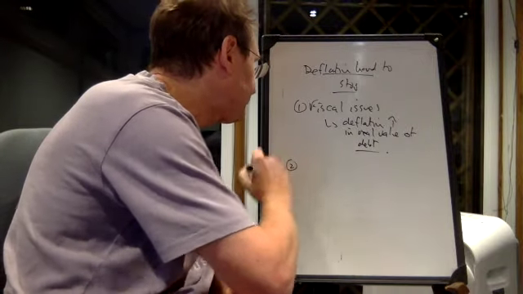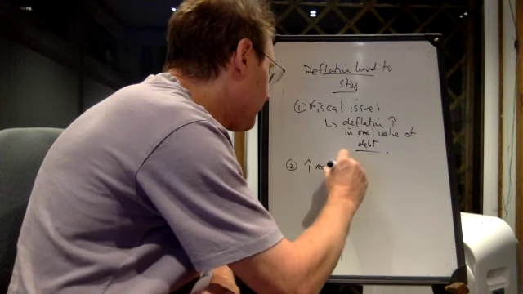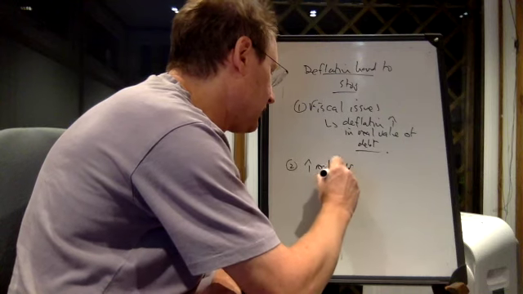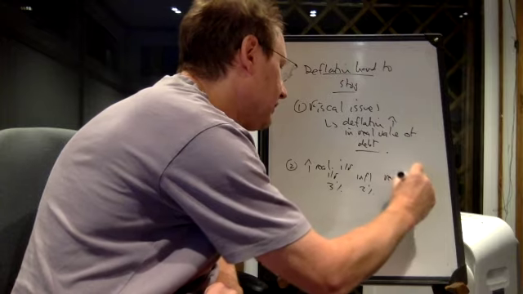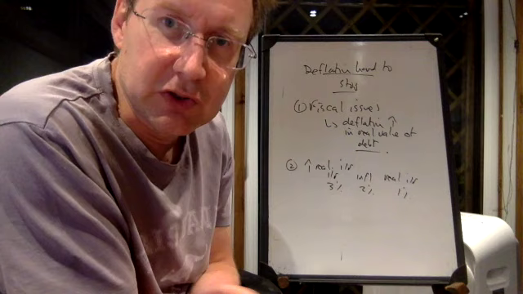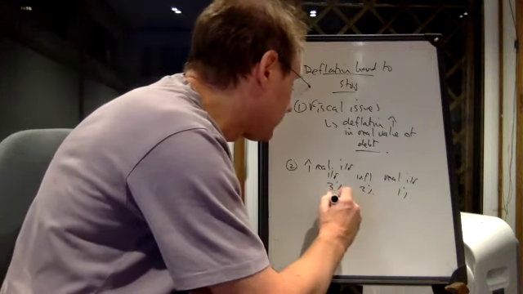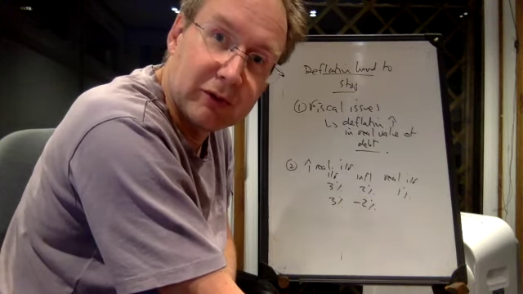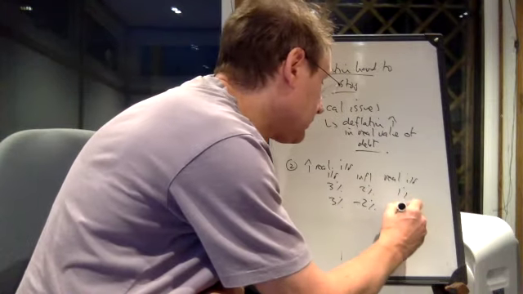And secondly, deflation also leads to an increase in real interest rates. Suppose interest rates are 3% and inflation is 2%, then your real interest rate is actually 1%. You put money in the bank and earn 3%. Inflation is 2%, so prices go up by 2%, so you're only 1% better off. But imagine interest rates are 3% and inflation is minus 2%. Well, you put money in the bank and get 3%, and prices are 2% lower when you come out. Bloody good news, the real interest rate is 5%.